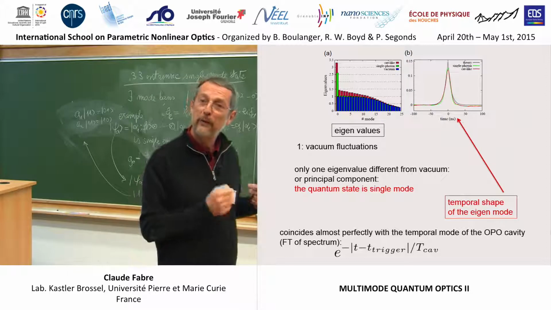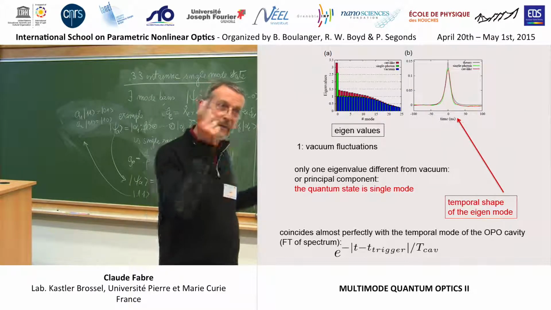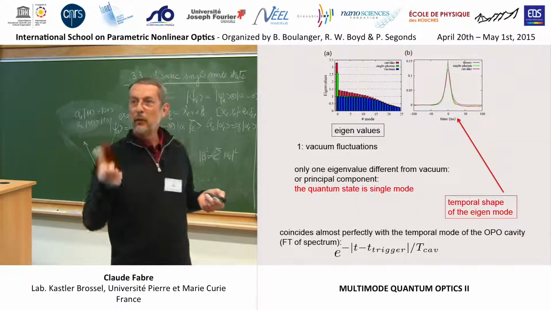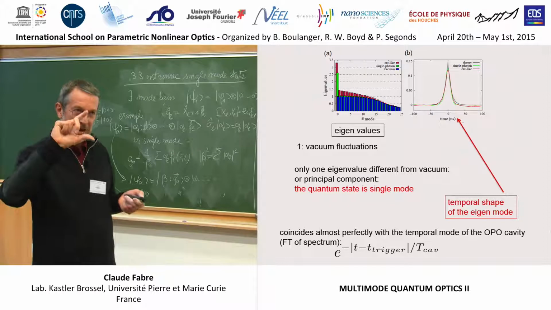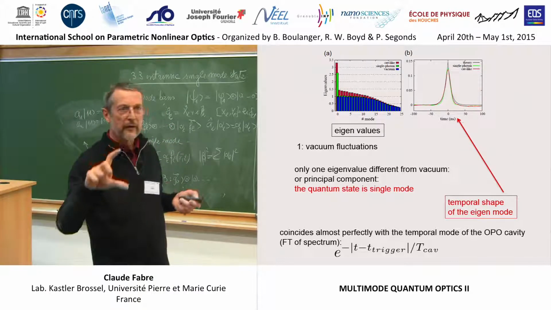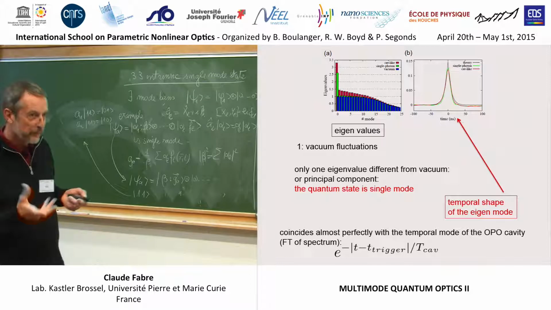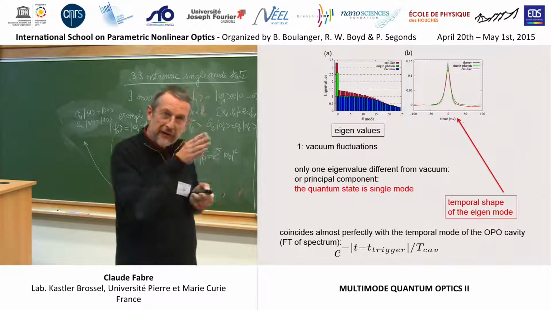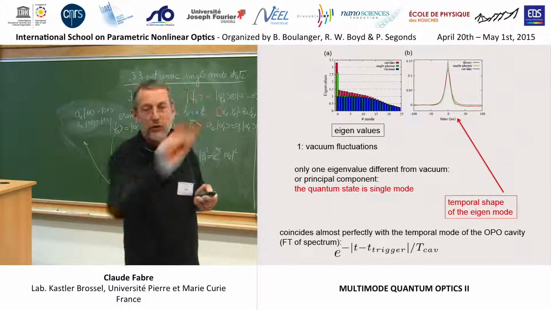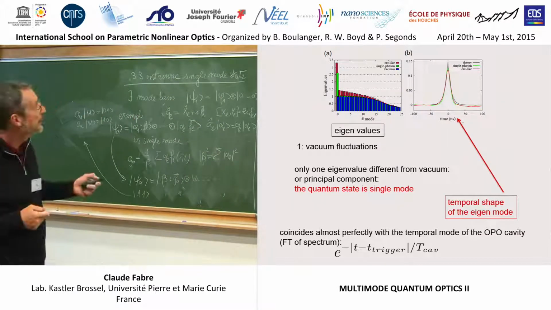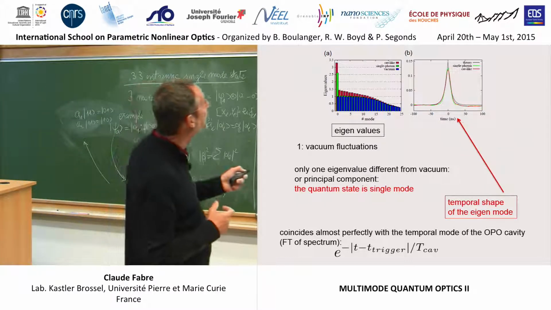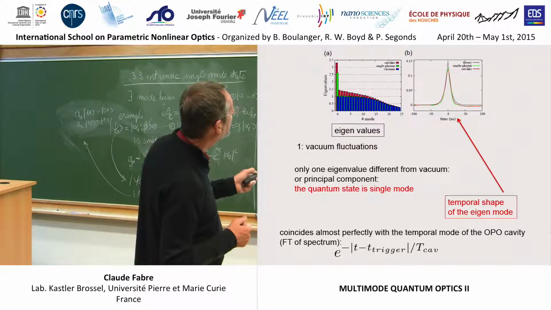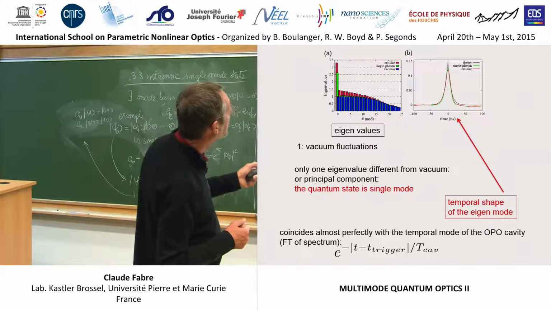But then we know the mode, because the mode is an eigenstate. I remember that when you calculate this kind of matrix, the change of basis with diagonalization is equivalent to a mode change. So we can calculate the mode as being the superposition of these time bins with the coefficients, which are the coefficients of the eigenstate. And this is what you find. For the single photon it is the green line, and the theory would give this one, the black line.